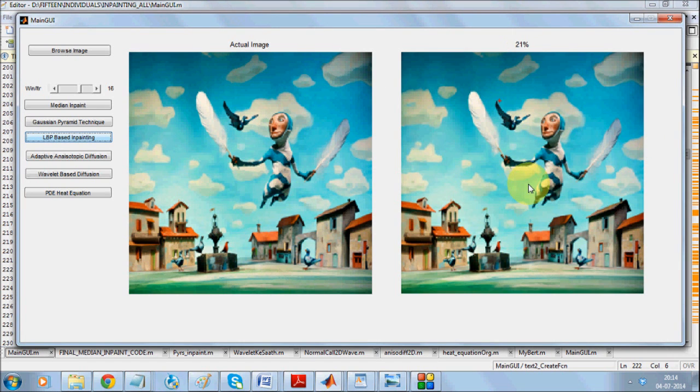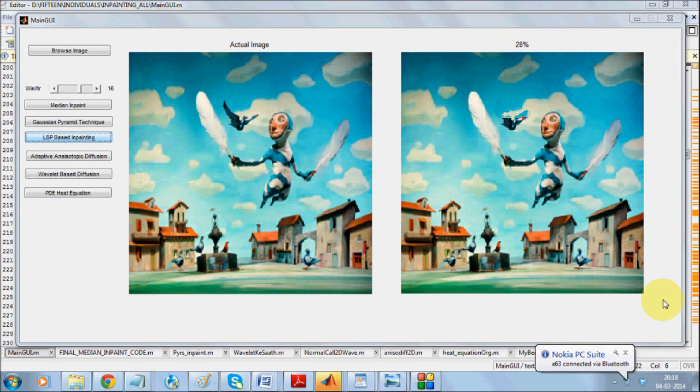All right, this is the LBP image, and now the inpainting process starts. It's very interesting. You can see how the marker over here just keeps on checking for the texture values and keeps on inpainting this image. As you can see, the red marker is clearing it off and drawing the texture pattern from the neighborhood. So the filling or patching or inpainting process is quite smooth here. This is quite a challenging image, however the LBP based technique can really smoothly inpaint it.